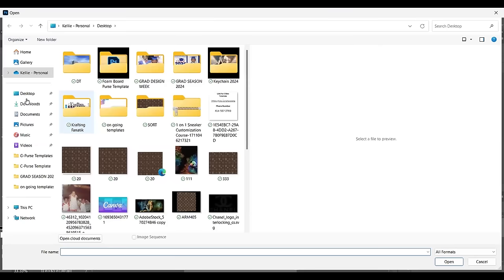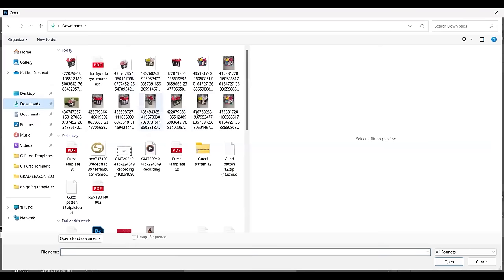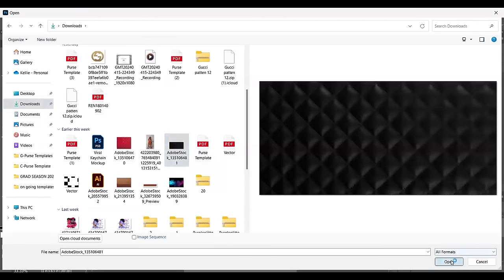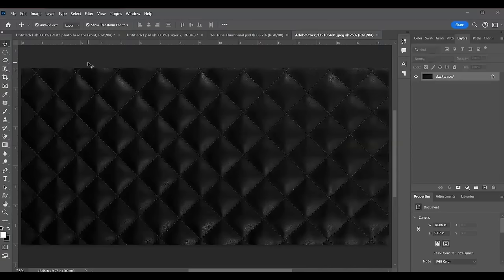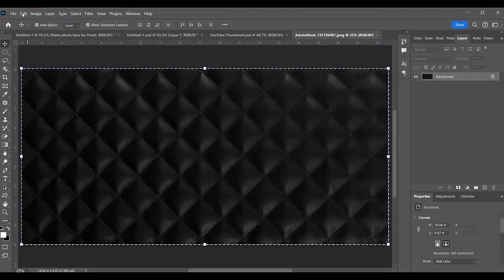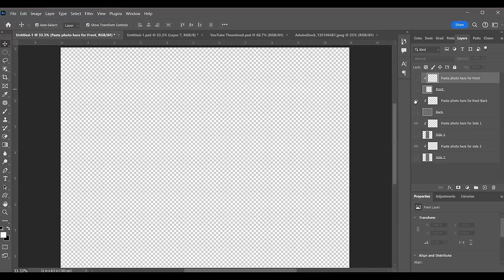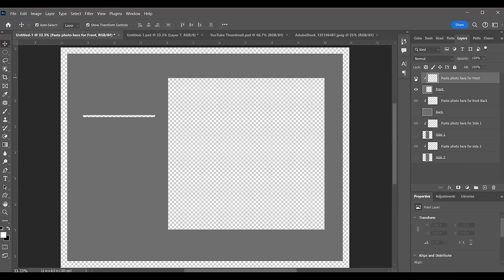So you are going to open up, let's say you had a design that you wanted to put inside. Let's open up this one right here. I'm going to select all, edit, copy. I'm going to go over to my Adobe design. And if you notice, I have labeled them front, back, side, side. When you get it, you will only have the top two layers turned on. Everything else will be turned off. And you know that it's turned on or off by the little eye that's on or off.